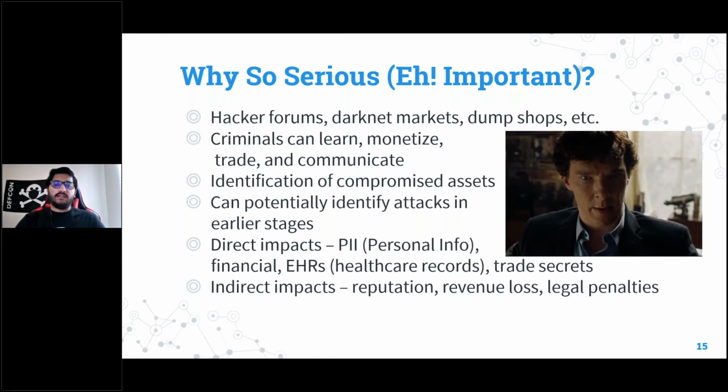And then another thing that is important is the impacts that data breaches cause. So if a company got breached, the direct impacts are the personal information or the secrets or the healthcare records that are being dumped on the dark web. The indirect impacts are the reputation. So the company's reputation gets lost, or there is revenue loss, or nowadays it's legal penalties if your data is breached. So these are some of the things why it's really important for hunting on the dark web.